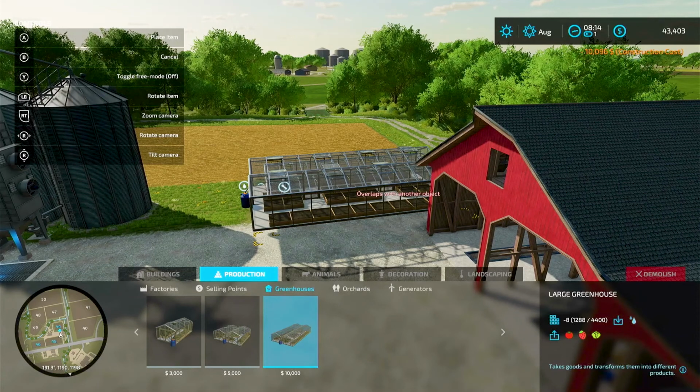All right, now I have $43,400.03, and what I'm going to do is take a break, well, not a real break for you. And I'm going to run through a whole year and see how much money I get with this. Now, let me show you a couple of things with a greenhouse.